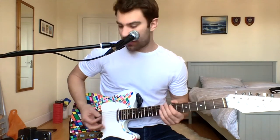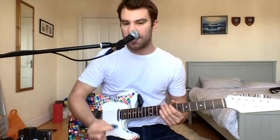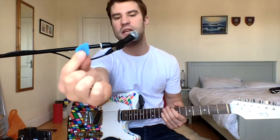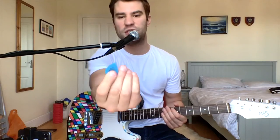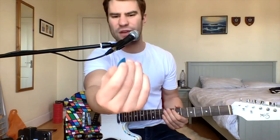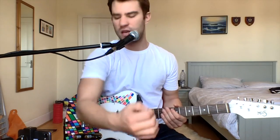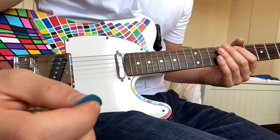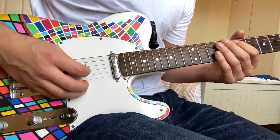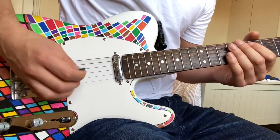Now, the other thing I wanted to make you aware of is how you hold your pick. So if we've got a pick like this, I don't want to hit it square on to the string, okay? So I'm not going to hit it square on. I'm going to tilt my pick to the side. So I'm going to try and show you on the camera down here. I'm going to tilt my pick to the side as if it's tilting towards me, and kind of use the side of the pick as well.